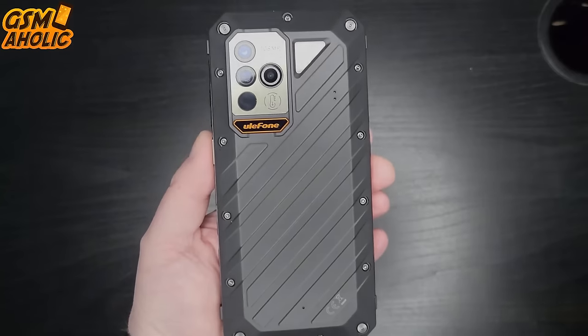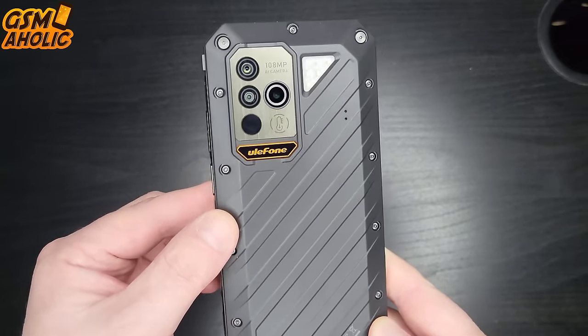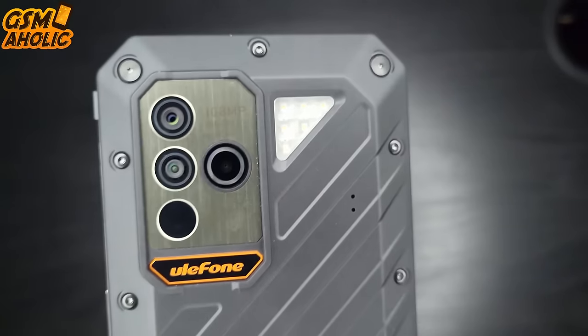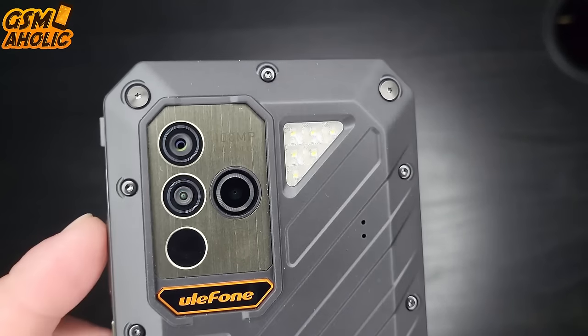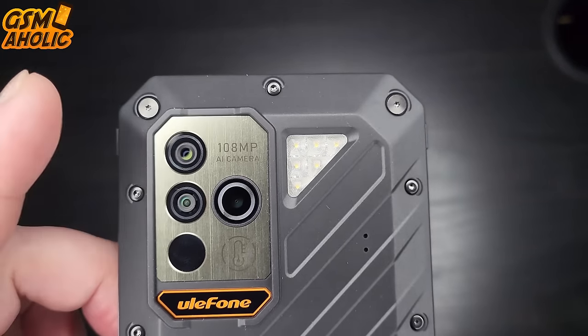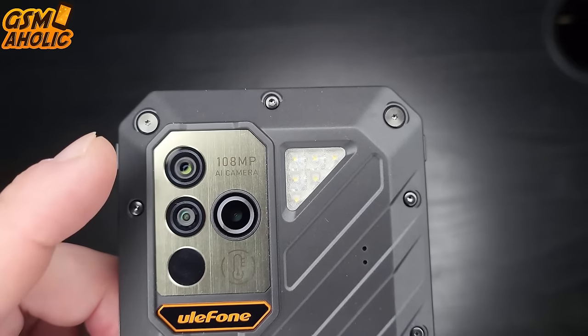Let's take a look at the back of the phone now and see this impressive design, where the most noticeable features are this triangle LED camping light and this nice metal camera module. One of the main points of the Power Armor 18 Ultra is these cameras. In terms of their specifications, there is nothing to worry about. The cameras are really impressive.